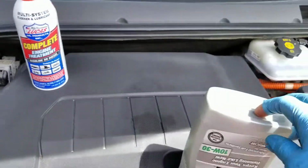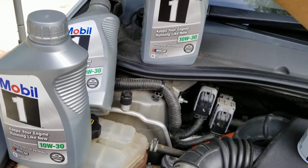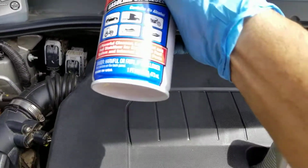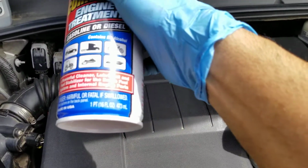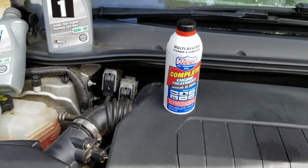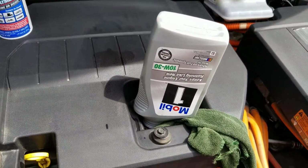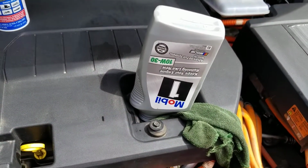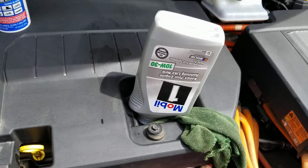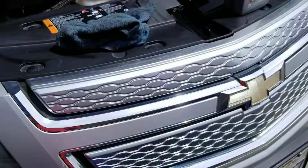I already did the second one, so what I have to do is just put in the third one, and then put about half of these, because this one is about 1 pint, 16 fluid ounces, so that's going to be my 0.2, close to about 3.7 quarts. That's what they said in the manual. That way I don't overfill on the oil change for this car. Alright, I'm going to go ahead and take care of that and show you guys how to reset the oil change counter once we're done with all this filling up.